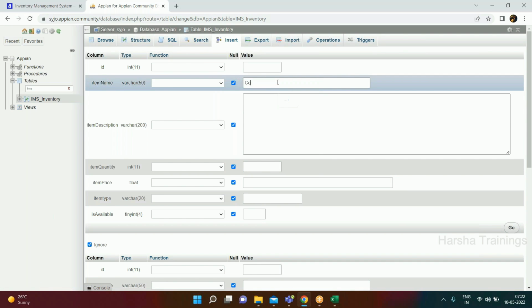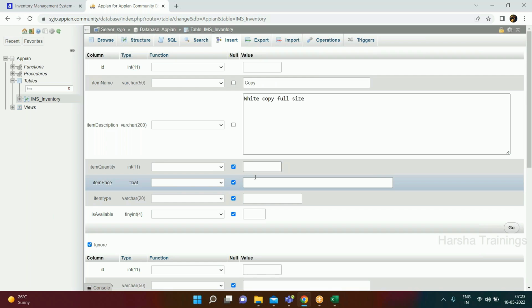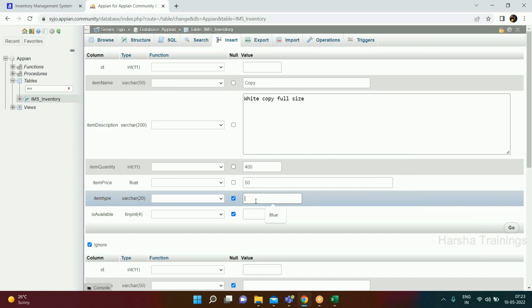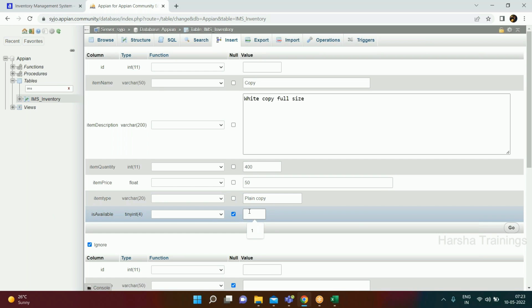I'll say copy, a white copy, full size. Item quantity, suppose I have 400 pieces available, item price 50 rupees, item type plain, is available one.